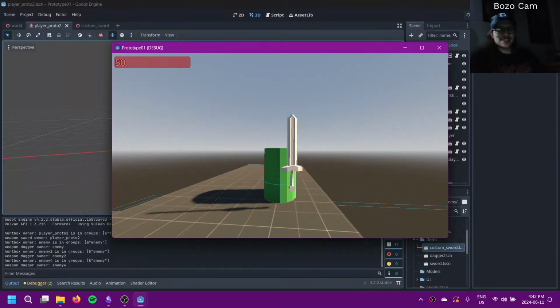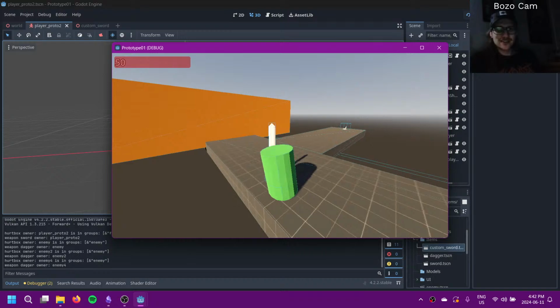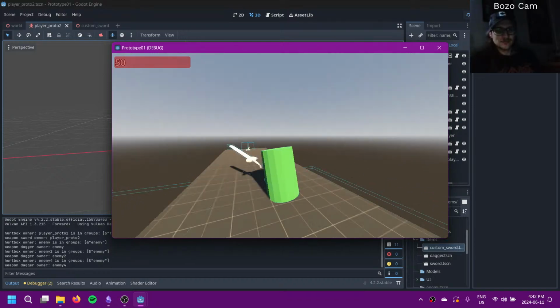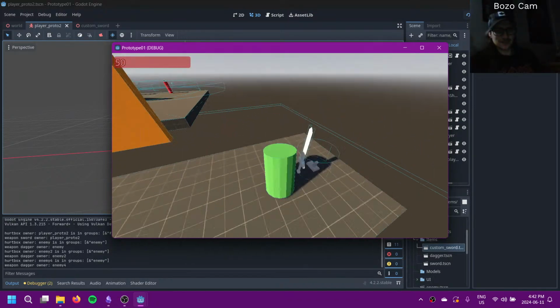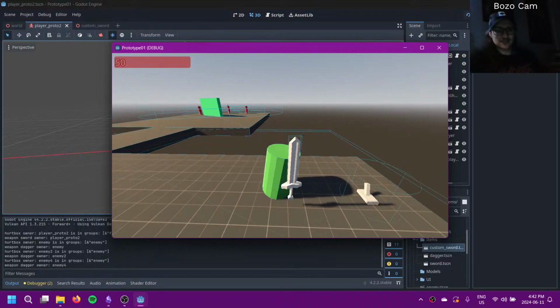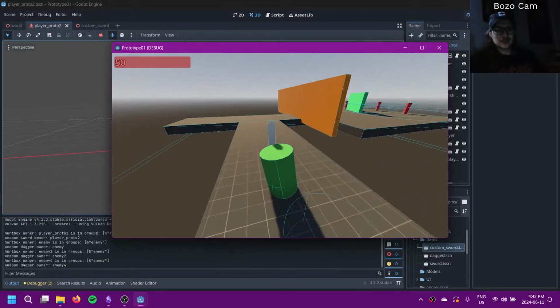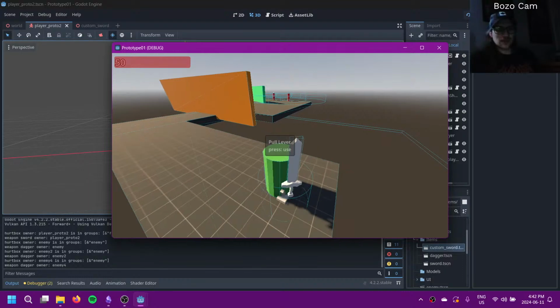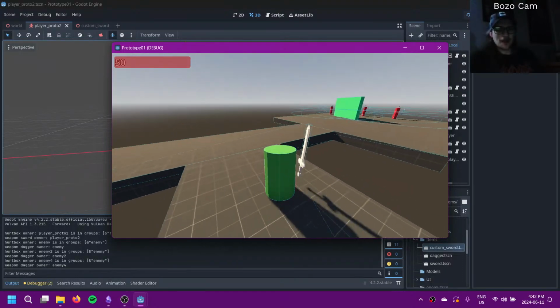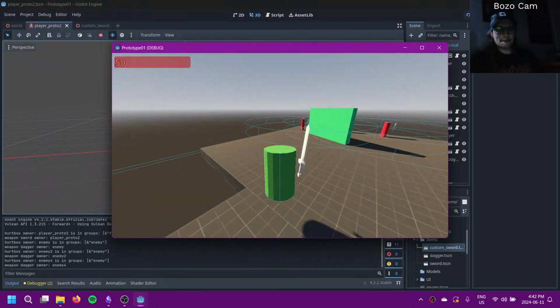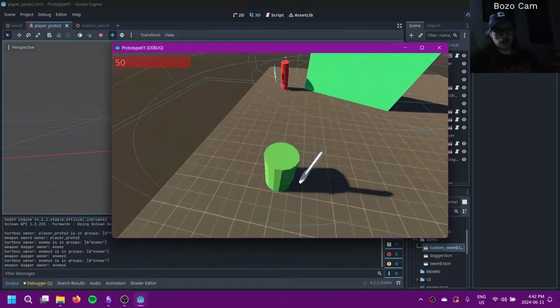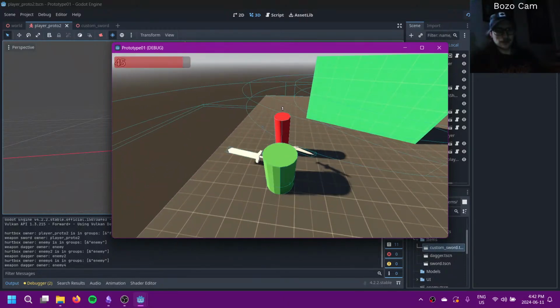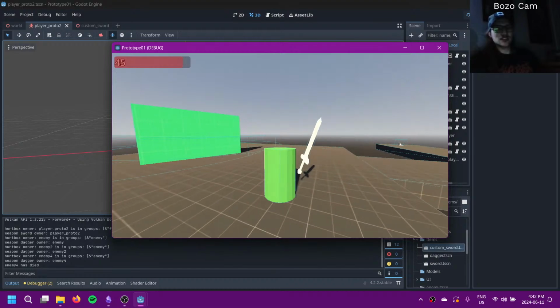Look at it. It's so pretty. I hate that attack noise now. It's not the greatest. But yeah, this should do 12 damage now. And it just works. It just works.